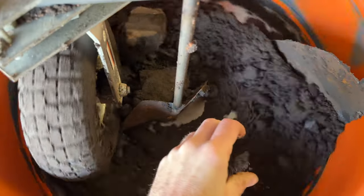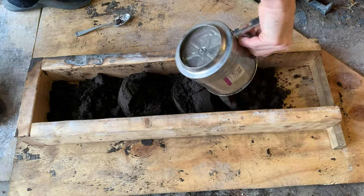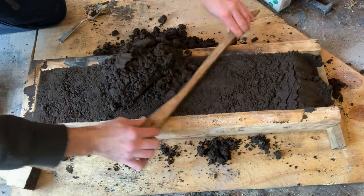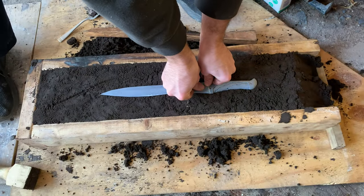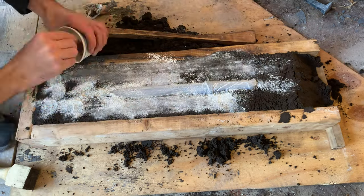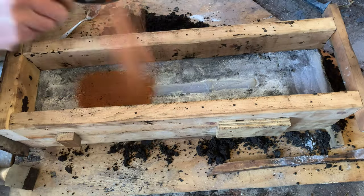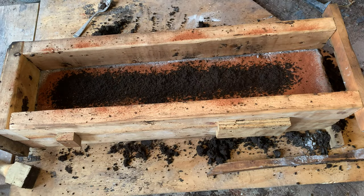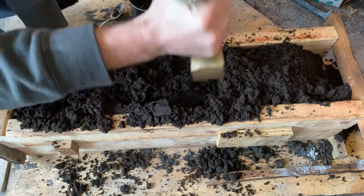I'll prep some oil-based sand and move on to the sand casting. I'm going to begin by making a false cope — a bed of sand that's packed firm but not too hard, just enough so I can press the sword in there and it'll cradle the blade without misshaping it. This powdered limestone will serve to separate the next layer of sand. This next layer will become the drag, and I'll pack it very tightly — it will be used in the final mold. The red sand is unused petrobond; it gives a nice finishing layer. The darker sand is older, recycled petrobond.